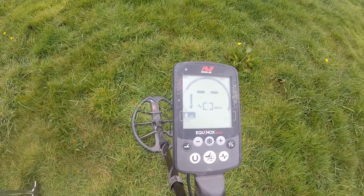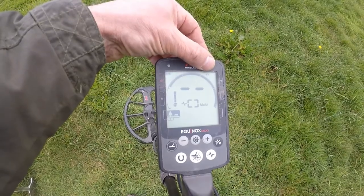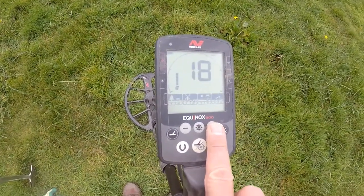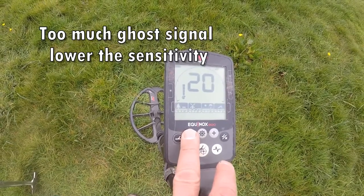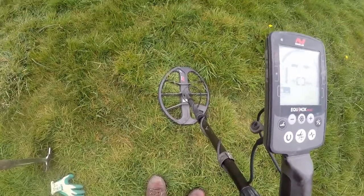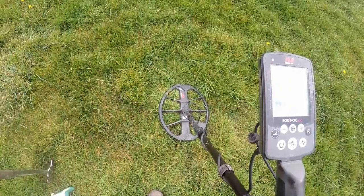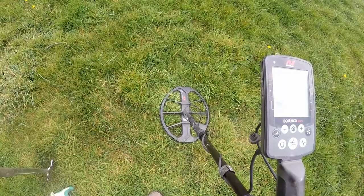We're ready to go now and find some stuff. You can see the little light in the corner — a symbol showing the headphone is on — and that will also light up when you've got the wireless connected. You've got your battery at the top telling you how much power; it goes for about 18 hours on my machine. Sensitivity is at 18 at the moment — you can go up to 20, but if it starts making a lot of noise and ghost noises, bring it down a touch. I hope that helps you. It is a little bit heavier with the larger search head but you get used to it. The pinpointing is not as accurate but you'll locate targets using all your different pinpointing methods. Let's get hunting.